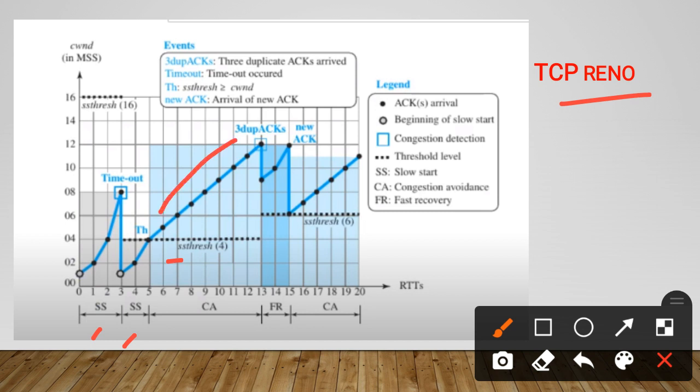And in the exponential phase, whenever there is a getting of 3 packets, here just for example we are taking 12, when the sender receives the 3 packets, at that time it stops sending the packets, and it will start with the fast recovery. What is meant by fast recovery? In the fast recovery, first of all it maintains the threshold. Threshold means whatever the packet count is that will be sent, divided by 2 means it is 6, but it does not start with 0 up to 6. It will start from the 6.